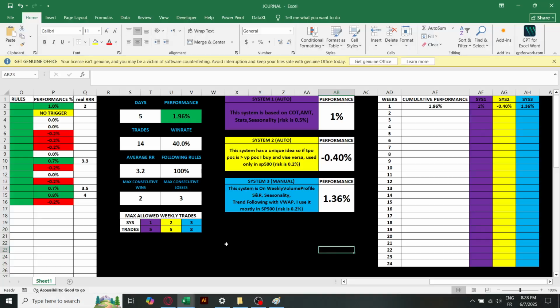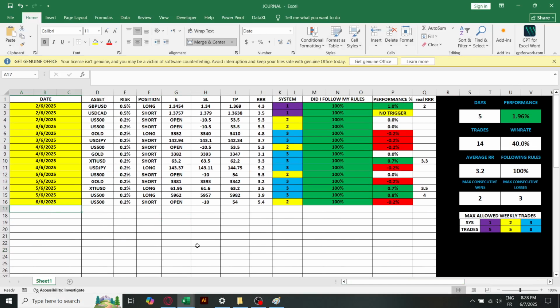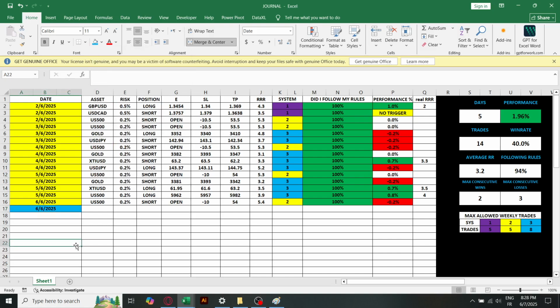So then we covered 3 markets, and I hope you understood my way on the system, on the third system. So what I will do is I will just mark them with you. Of course you can skip, because we completed every important step. I will just change the color so I can know which week is which week. So we have the first position on, well, no, let's say the gold. First position on the gold with 0.2 risk on short.